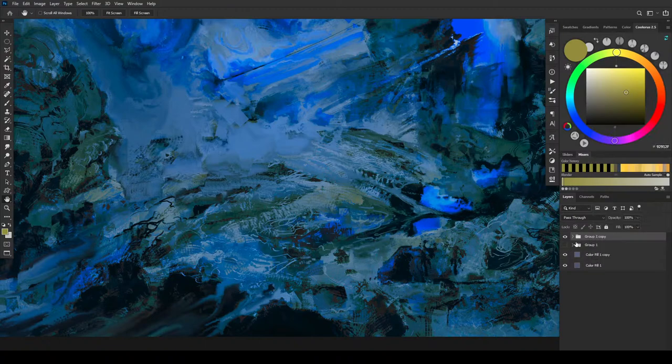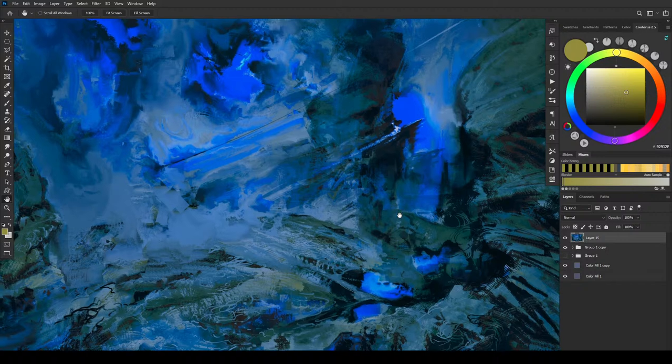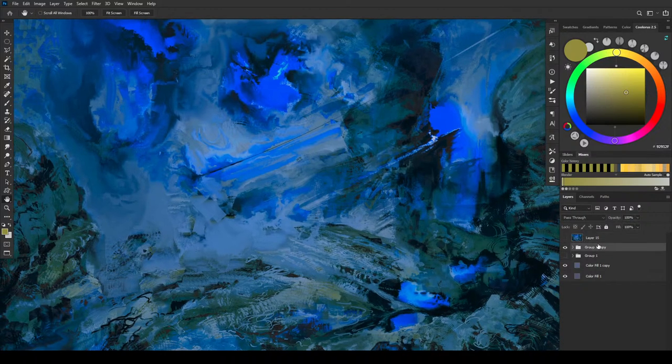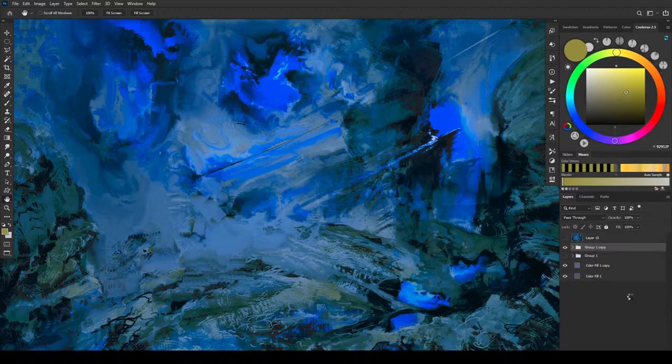There's a couple ways we can do this. So first I'm going to go Control A, Control Shift C, and Control V. So that will copy the whole canvas and paste it as a flat layer. That way I get exactly what I see. And now this other version, I've duplicated my work group and I'm going to merge that group.